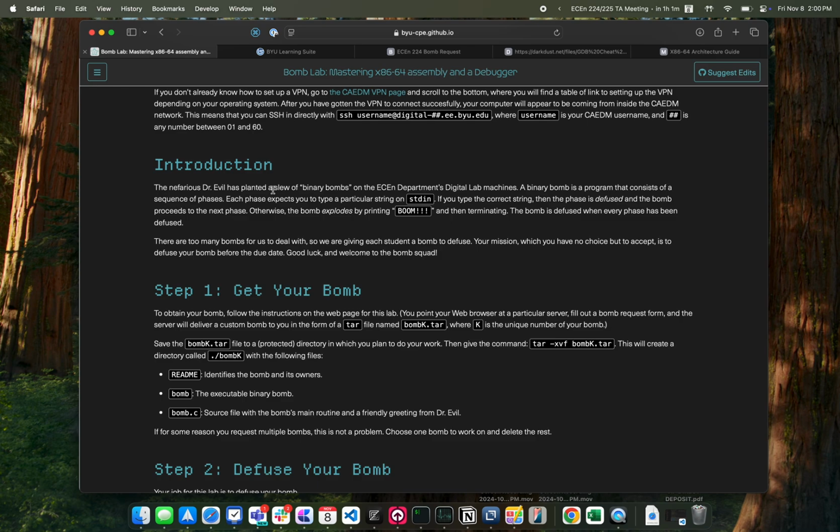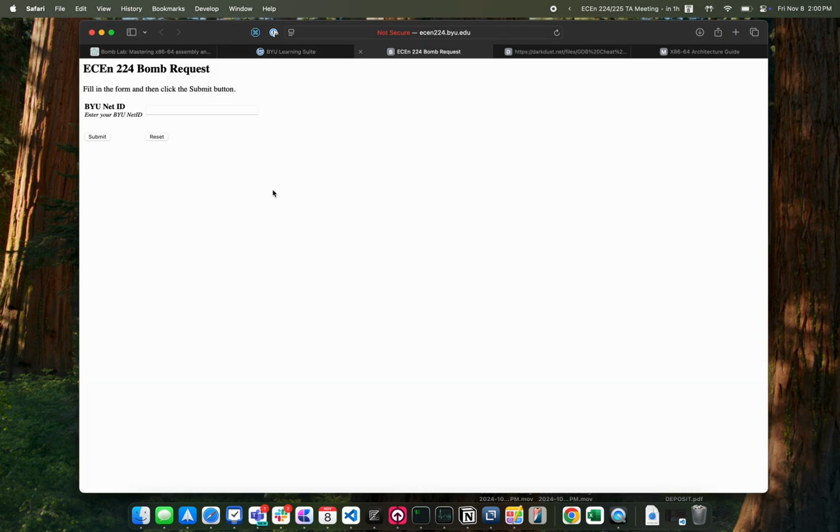If you do ever explode the bomb, you can always go and download a new bomb and finish that bomb all the way through. But I will warn you, that bomb will be different than your previous bomb, so you'll have to solve more problems. Once you get good at it, it's not that much harder, but that is a word of warning. I'll show you ways in which you should never have to explode your bomb if you're careful. So it shouldn't be a big deal, but if for some reason you do accidentally explode a couple of times, then you can always download a new bomb and start over from there. So go ahead and download it.